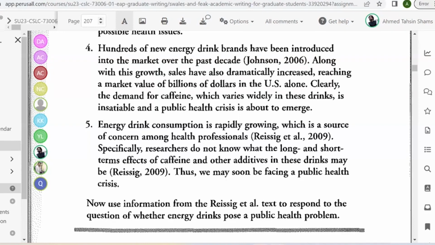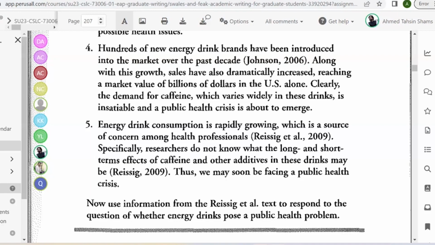Yeah, please. The fifth question, the statement says that researchers don't know if there are long or short term effects, but not knowing does not mean that we are going to face a public health crisis. So I don't think the next statement is right. Connected or convincing. Makes sense, right? Thank you. May I ask your name? Namdi. Namdi. Okay. Am I pronouncing it right?